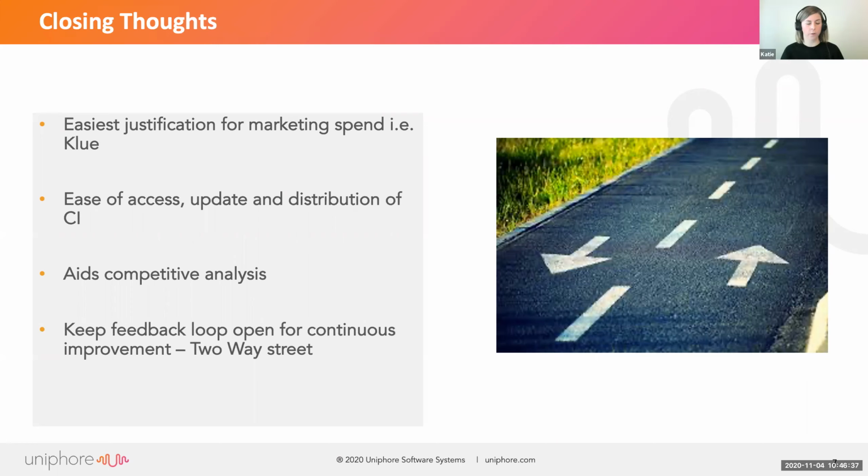Great. I have a question from Laura. If you don't have budget for this, assuming a CI platform, what's the best advice on maintaining all of your CI info manually? A second part to that question that I might add, specifically since you have experience in this, is what is your advice on how to build a business case around getting budget for a CI platform? Oh, okay, you actually answered the first part of the question.